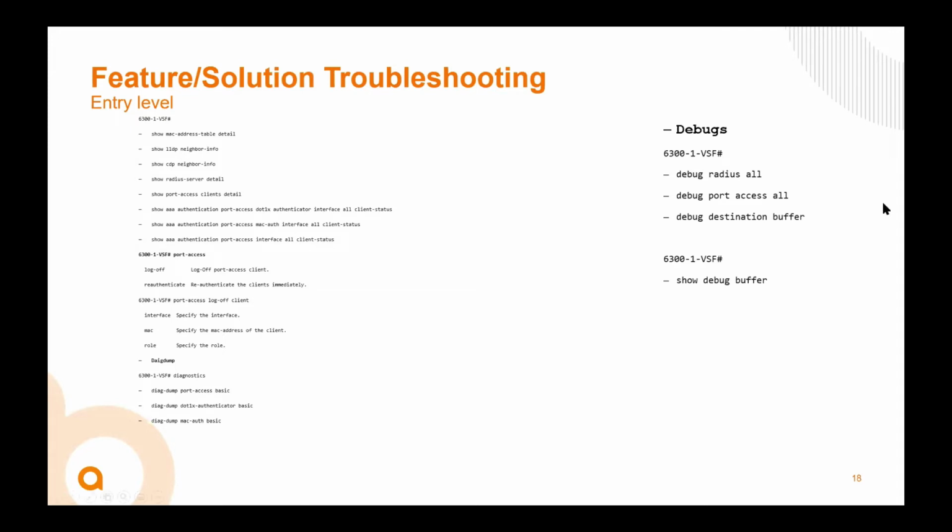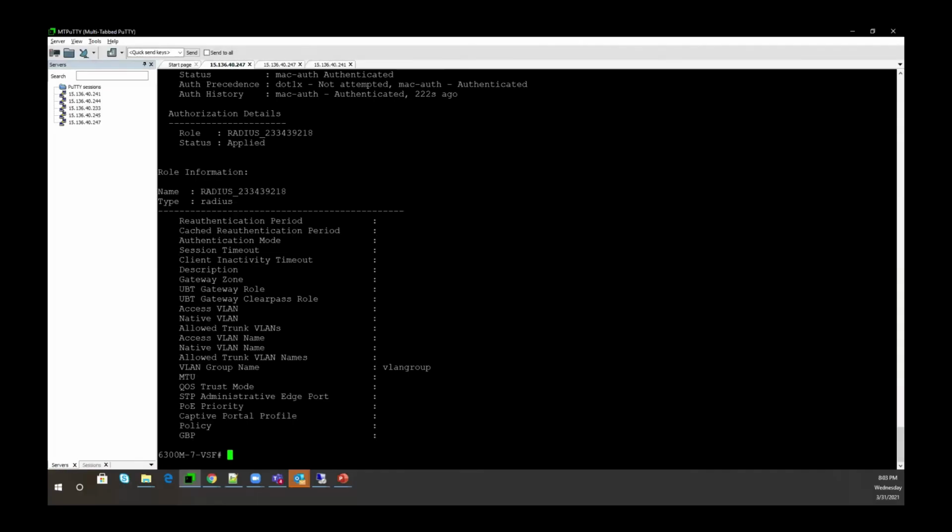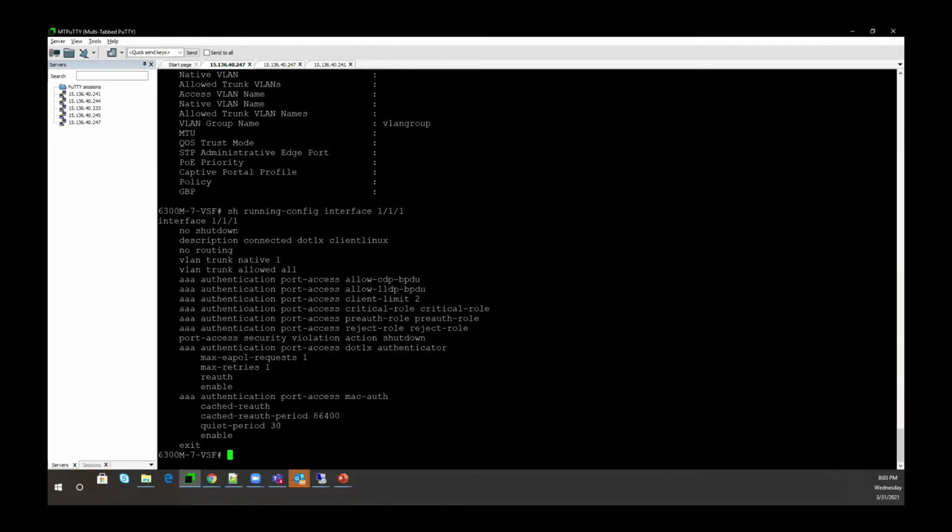Okay. The debug commands for all the port access clients: these three are very key in debugging any kind of issues on a port access. The MAC address, LLDP neighbors, CDP neighbors. Before you enable AAA configuration on this port, please just do a default and check what's happening with the client. Is he able to learn? Once after that, try the radius configuration and then the port access configuration.